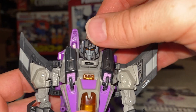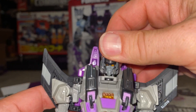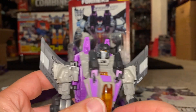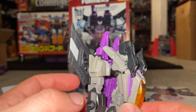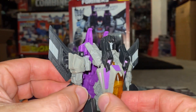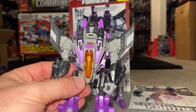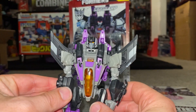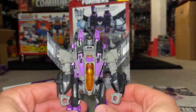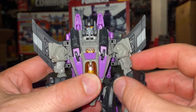Let's have a look at the articulation. The head will turn side to side; it does in a fashion go up and down, but that is mainly due to transformation processes. Now this is the problem — if I turn to the side and slightly move the arm out, I really don't like that. It's bad, let's be honest. But Hasbro get away with it because when you look at him from the front you can't tell. It is a huge gap and there's no way you can really fill it.